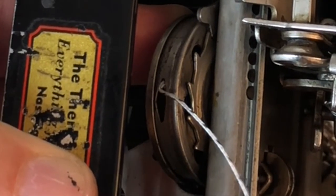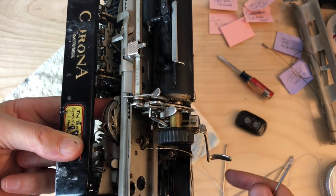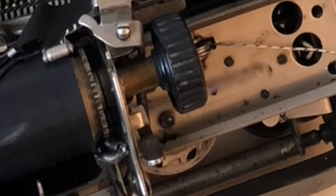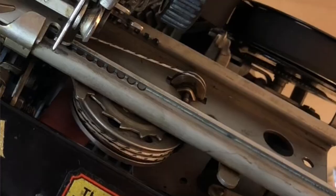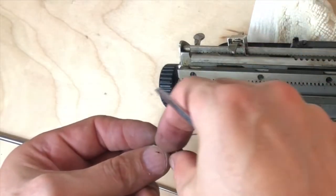With the long spring hook, feed it into the back of the typewriter and under it — you can see it coming out here. I tied a little hook on the end, and the idea is to hook one hook onto the next and pull the string all the way through. Make sure the spool up top is also in line. Pull it out gently — find the place where it attaches, which is right here. Get the screw ready, put it right there, and tighten that screw up.